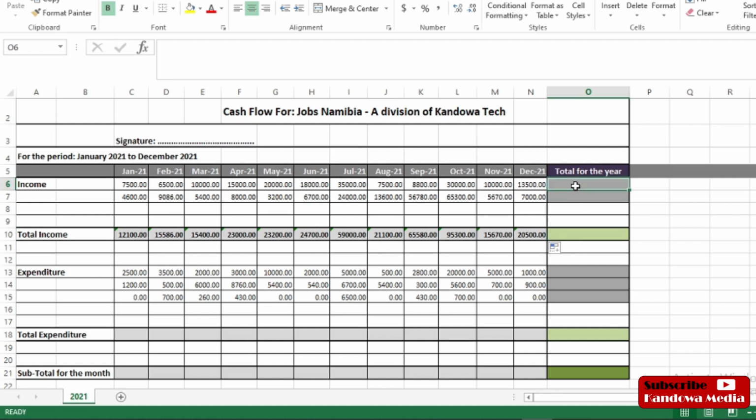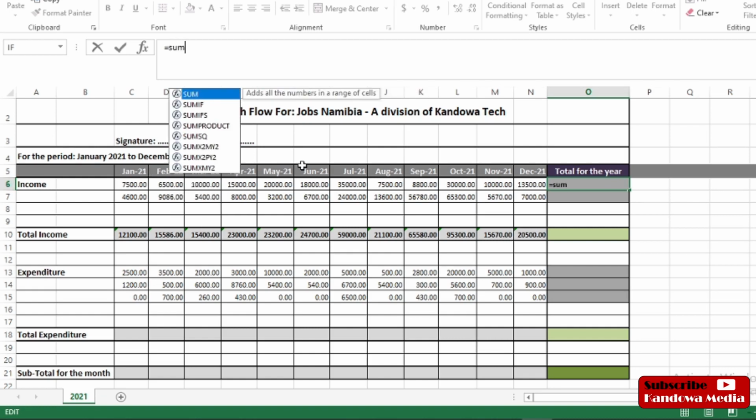You want to add calculation to this, which we know is all this column right here added together, right? So now let's come into this column, which is O6. You are in that column. Now come up here again, place the equal sign, and then you want the sum. Want to use the sum of all this column right here, which are in row 6. So just write sum, and then open and close brackets, and make sure you go back in between those brackets.